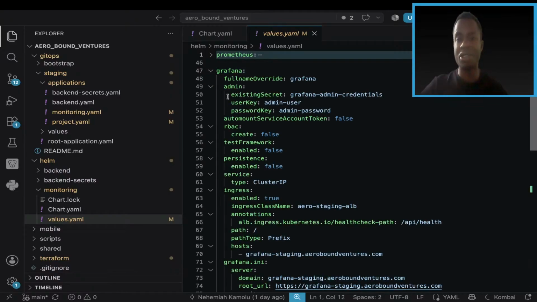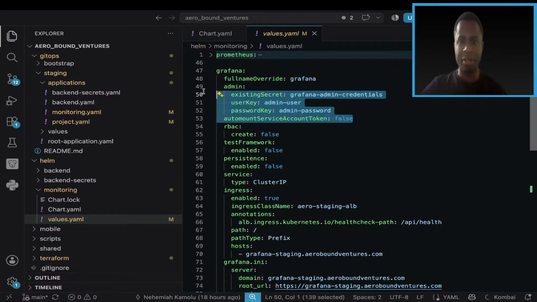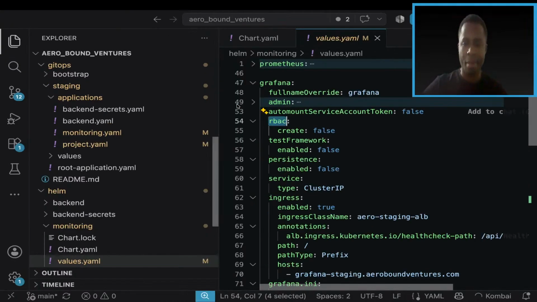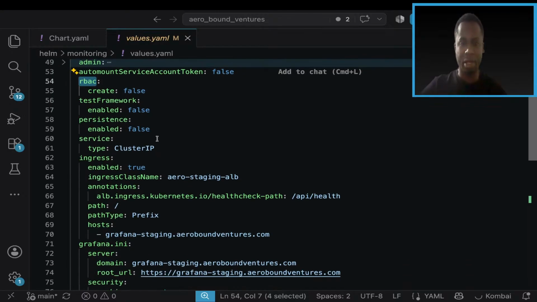Actually, the production setup of this project is going to change. Not to change, but it's going to have many of these things actually enabled. So like you see, we have our Grafana here, the same thing, where you set up the credentials for the admin, and the role-based access control is also false. But what I wanted to show you is at the bottom.